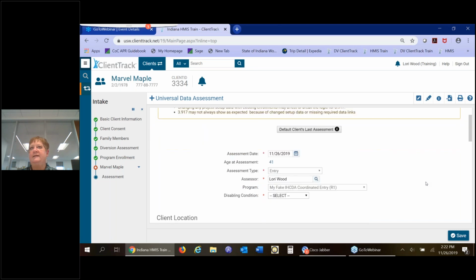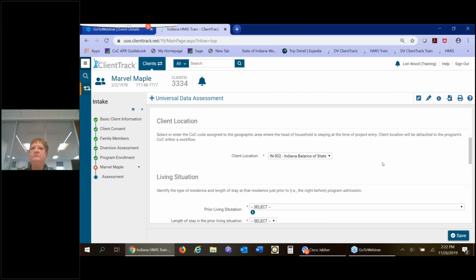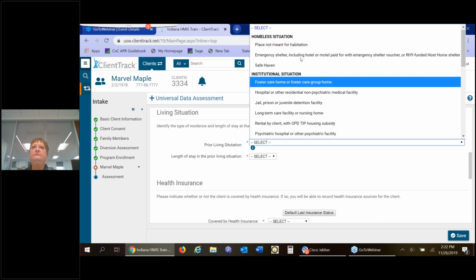The Universal Data Assessment has many fields that are pre-populated. You will need to complete the disabling condition according to the client's disclosure and the prior living situation information.